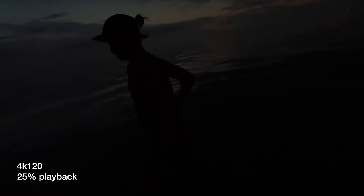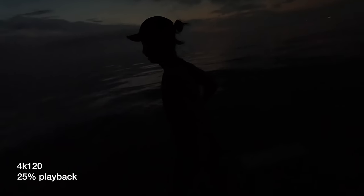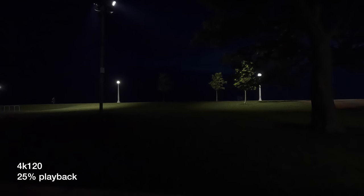GoPro says there's supposed to be better low light performance. I put the GoPro Hero 10 through a couple of low light torture tests, and I think because I'm shooting at 4K at 120 frames per second in the dark, it's just as terrible as ultra low light performance has been in GoPros. But in regular camera-speak low light — like shooting inside a car or indoors — I do feel like the Hero 10 is doing a really good job. Is it substantially better than the Hero 9? I'm not sure, and I wouldn't say low light performance in and of itself is a reason to upgrade.